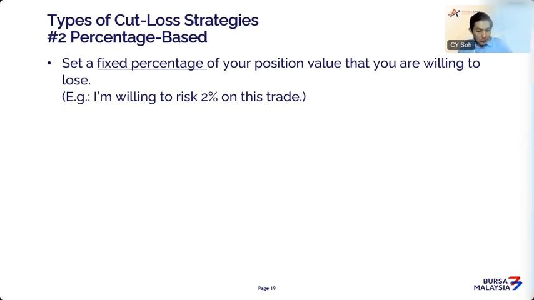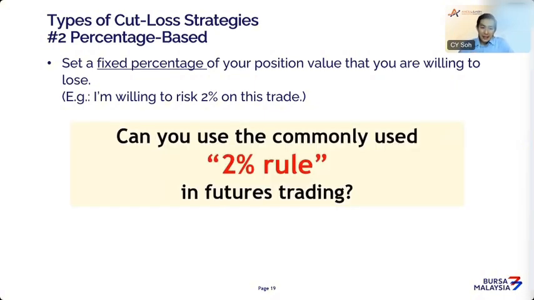Now, I have a question for you. You can just type in yes or no in the chat box. Can you use the commonly used 2% rule to do your cut loss in futures trading or not? I understand there are a lot of articles on the internet saying there is a general 2% rule to do your cut loss. Can you use this 2% rule in futures trading or not? There's no right or wrong answer. Later, I will reveal the answer so that you can see whether it makes sense for you to do this 2% cut loss or not.